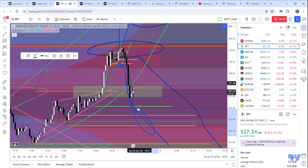And if I get back above this level on any moderate support, especially after setting up some sort of a standout high, which would be some kind of a move like this, then I would be looking to possibly trade this move back up to try to take out this high all the way over here.